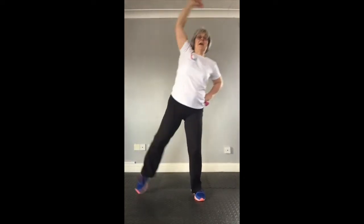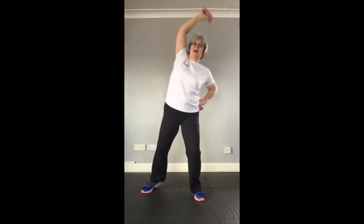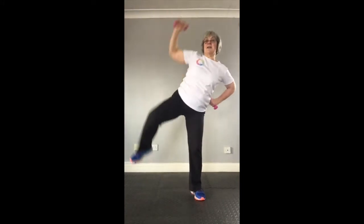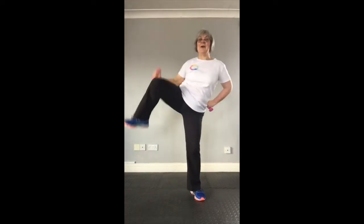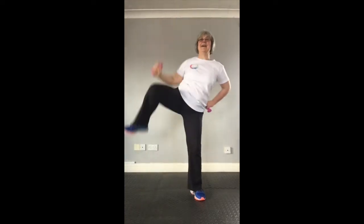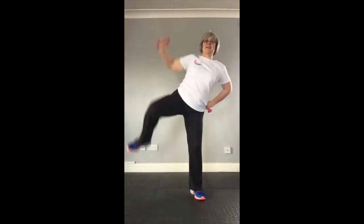section now, and also in the hips, and maybe even find out that your supporting leg starts to give you a bit of groove too. That's it, come on. We've got this. Nearly there. Last few seconds.